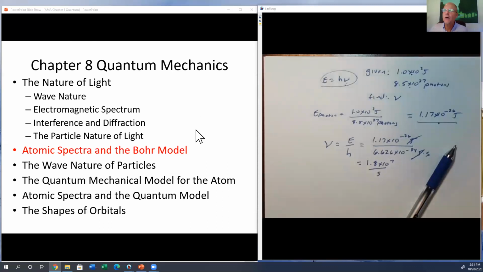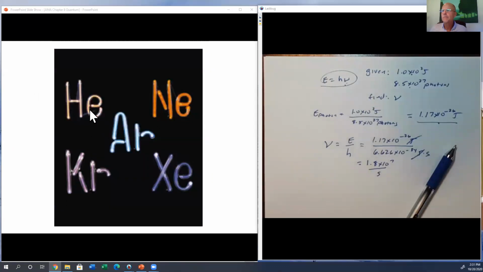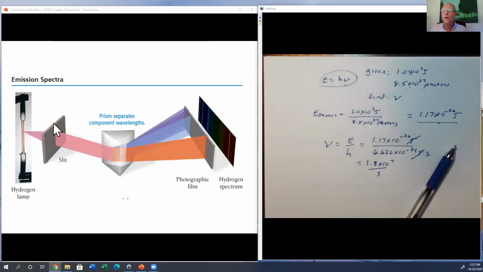At the beginning of the 1900s, people also discovered something about atomic spectra that had the same idea, that energy was quantized. If you look at light from an element that has electrical current passed through it, you'll see light that looks like this. These are different elements, and this is the light they emit. Helium, neon, different elements emit light of different colors when you pass electrical current through them. If you look at the light more carefully, though, you can find out that it contains specific lines of color. The atomic spectra consists of these lines.